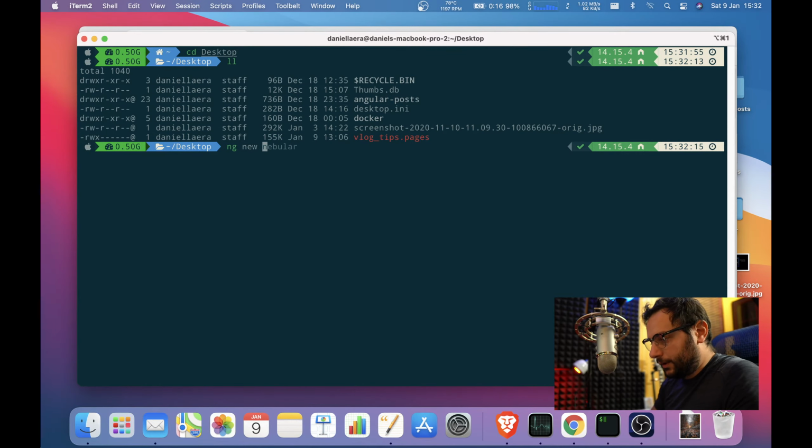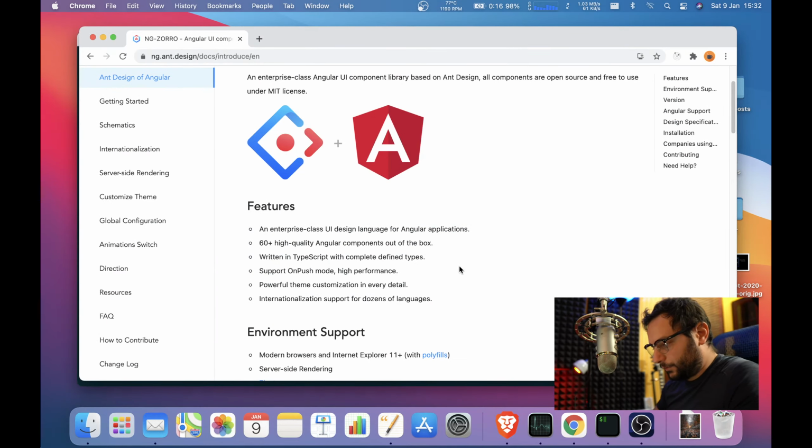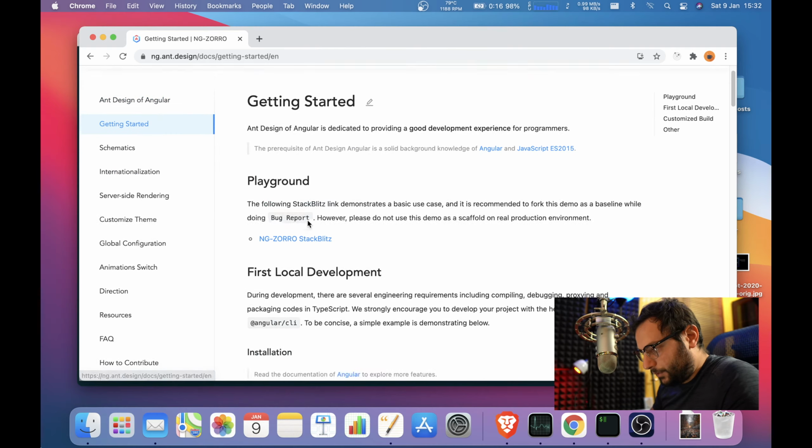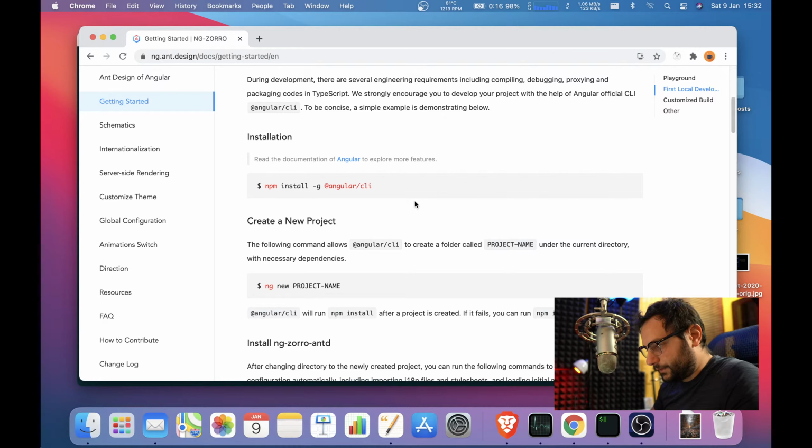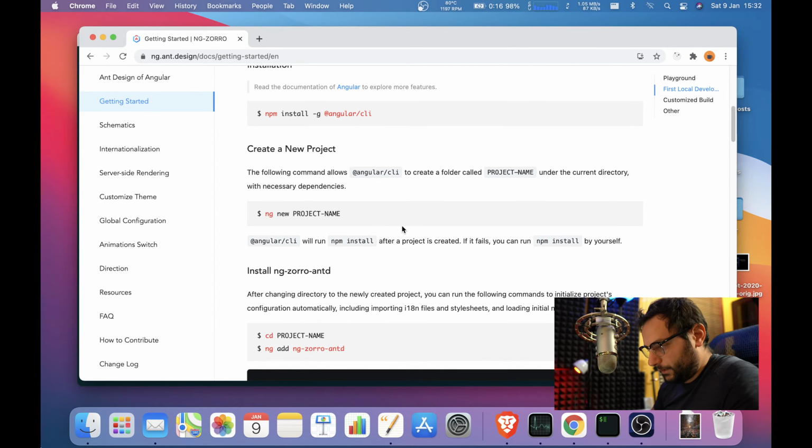Okay, I want to create a test NG Zorro. I don't think there is a schematic for creating a project from this kind of library. If you follow the installation, you should install the Angular CLI globally and then the new project name.